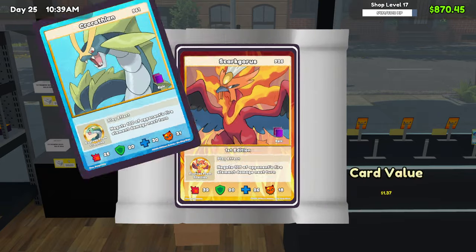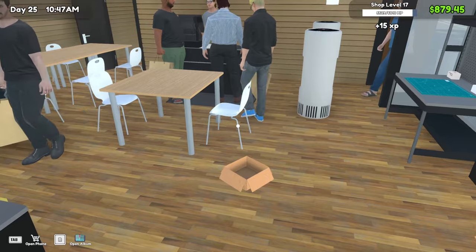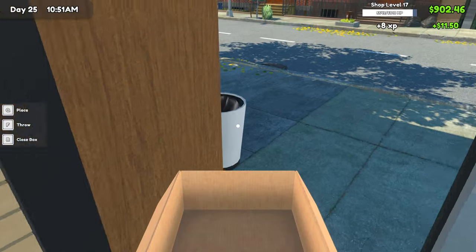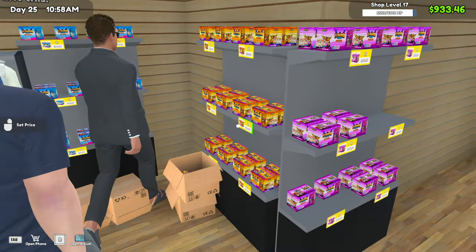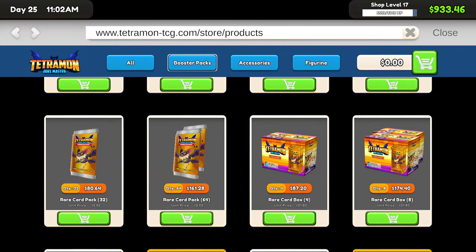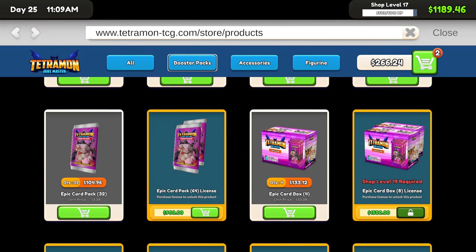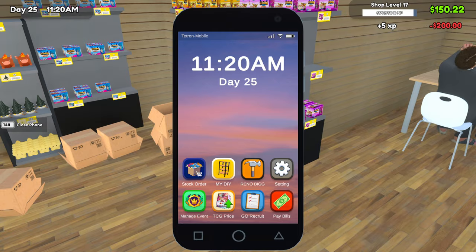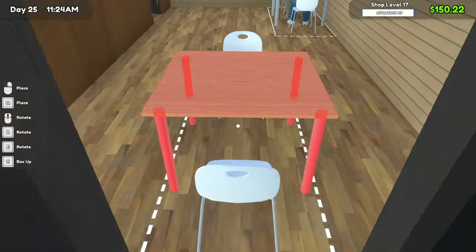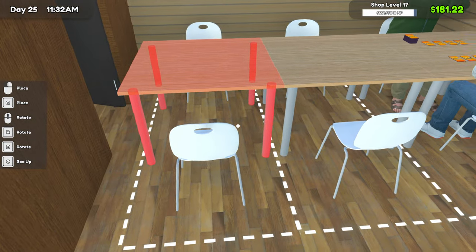Almost exactly $10. Okay, let us do it. Can we fit three next to each other? Computer says no.